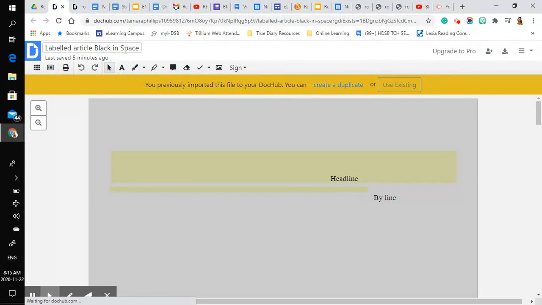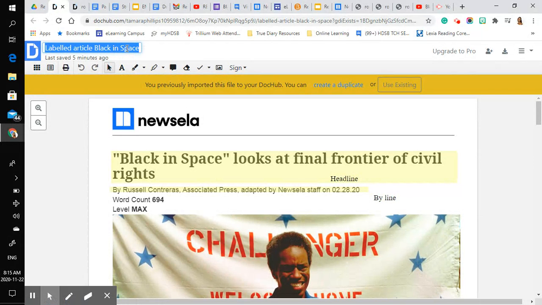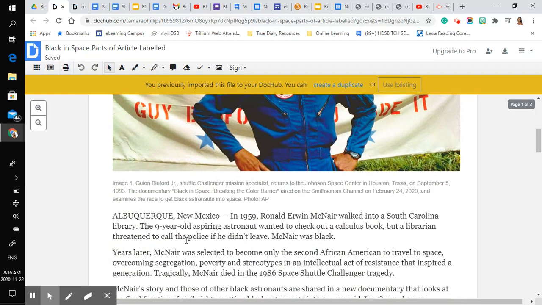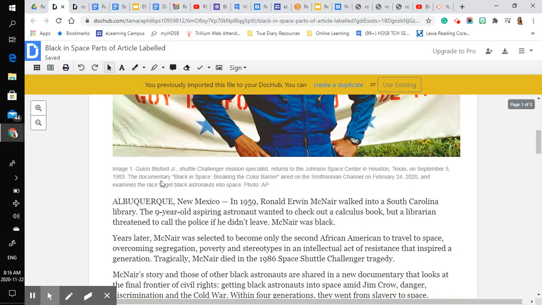So I've called my article, let's call it Black in Space, parts of article labeled. Now what this allows me to do is actually highlight right into the parts of this article.